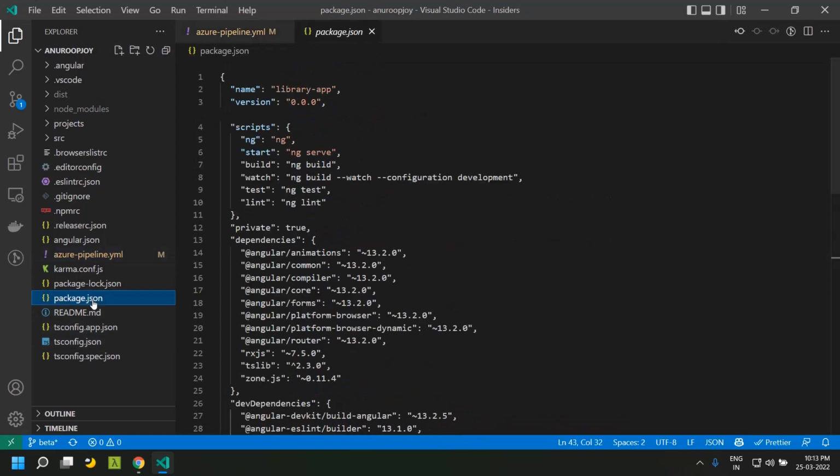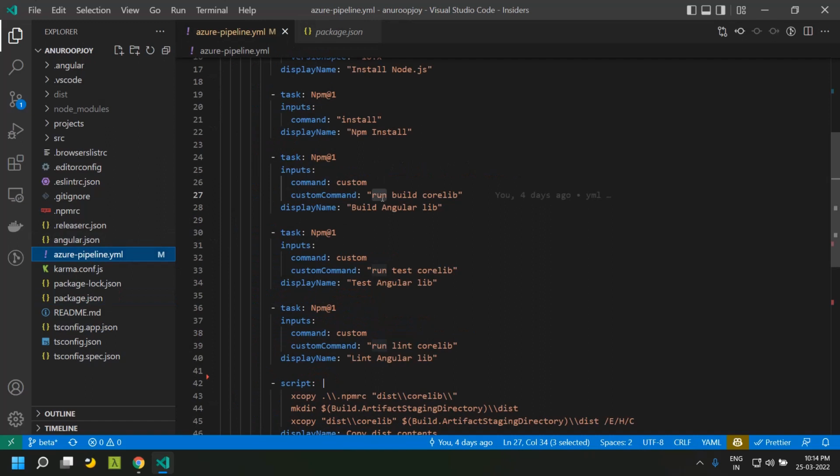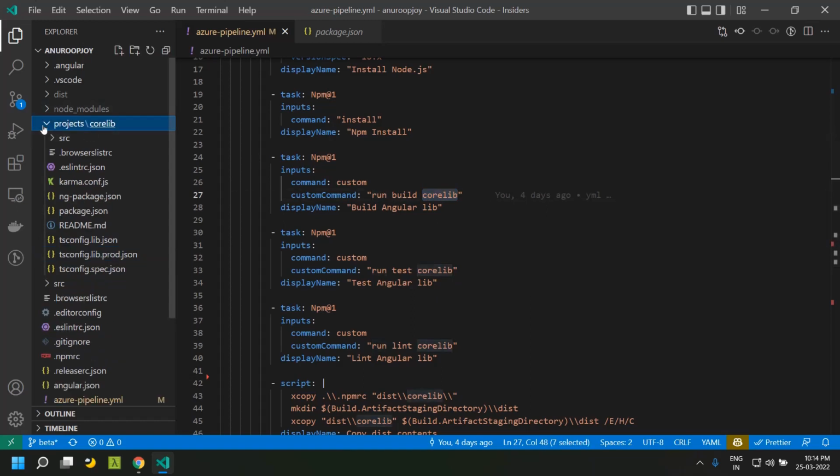And if you go to the package.json, we have the script build. So it basically is ng build. And here, the difference between the previous video and the current video is that here we are actually passing a parameter called core lib, which is the target name for our library.